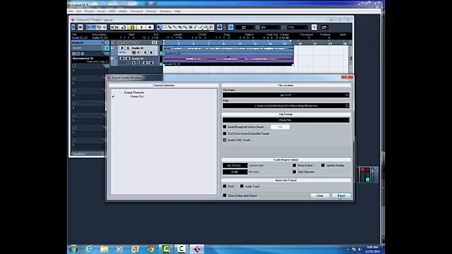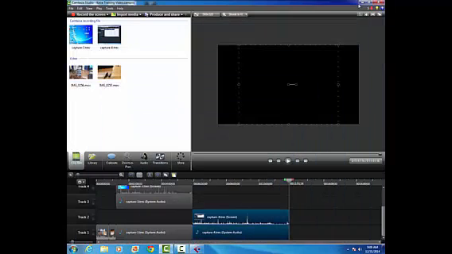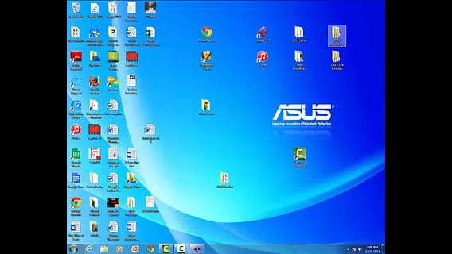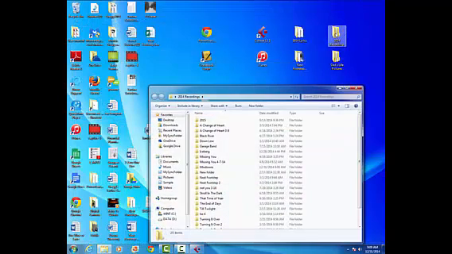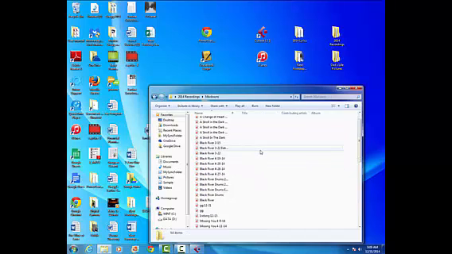And now the file has been exported, and it put it into my Mixdown folder. So I'm going to close this up, and I'm just going to go to my desktop, and I am going to open up my Mixdown folder, and I'm going to find GG, and there it is.